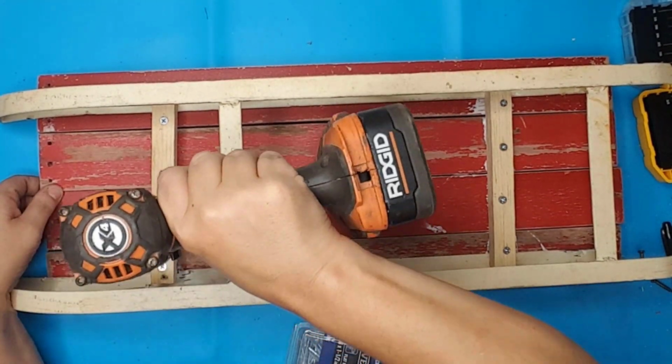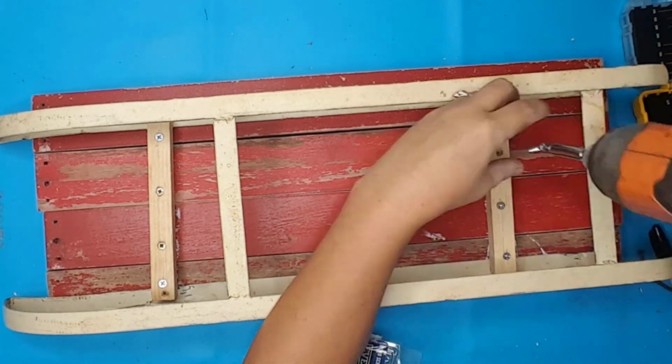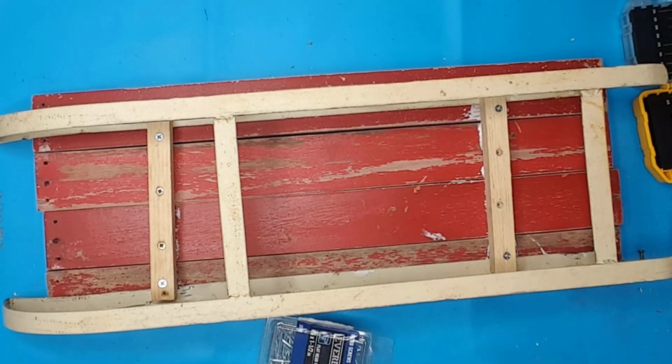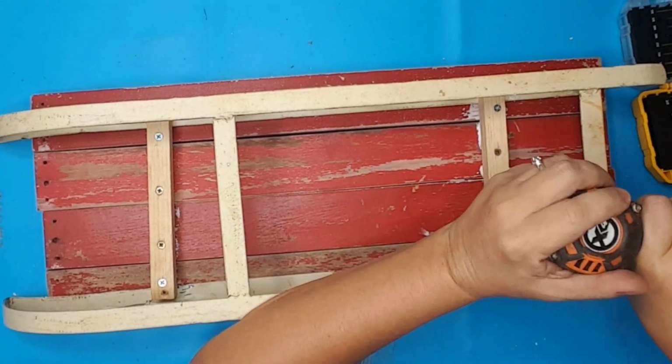I attached the wood that I cut to the boards. I had cut the wood so that it would fit over the metal part of the sled to hold everything together.